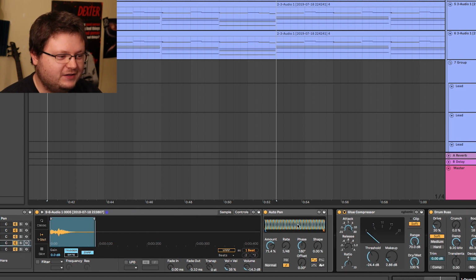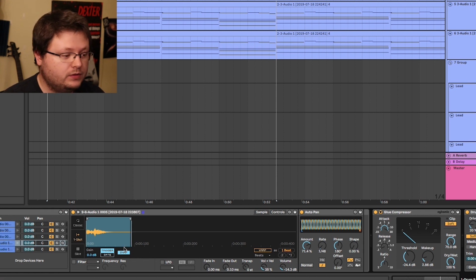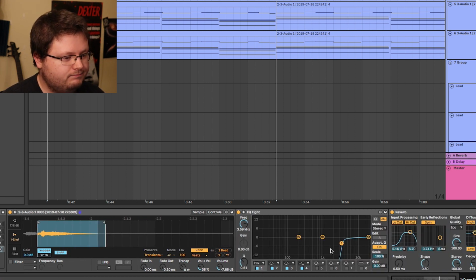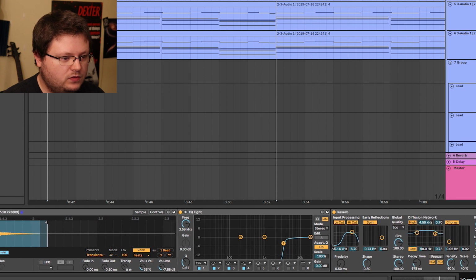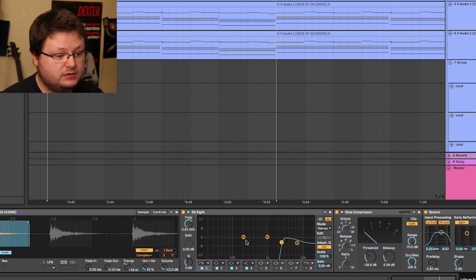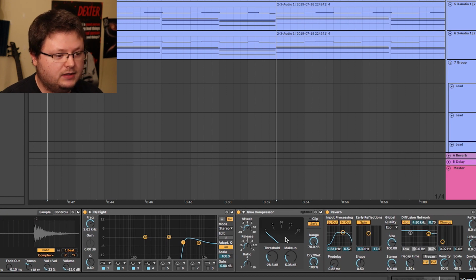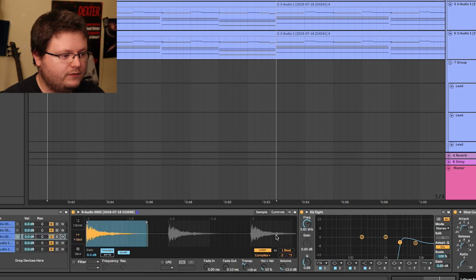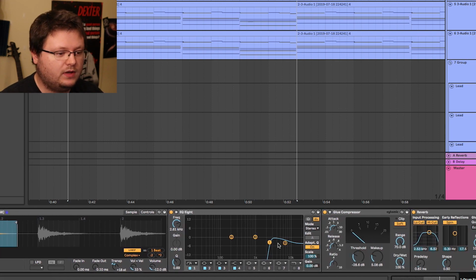The hi-hat was a little interesting because I have a lot of parts that are fast, and so I put an auto pan on it at 1/48 notes at 71% just to give it some movement in those fast parts, which ended up sounding pretty cool. You'll hear that later. The open hi-hat just has some EQ and some reverb, and then we have this cymbal thing, which is also EQ, some glue compression, and then reverb. And that's each individual element of the drum kit.